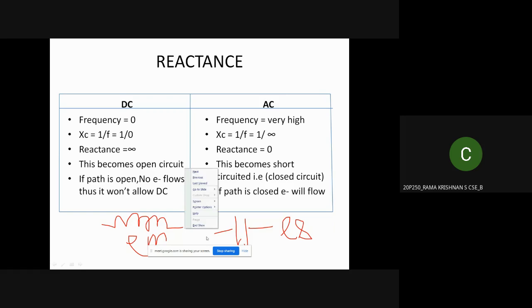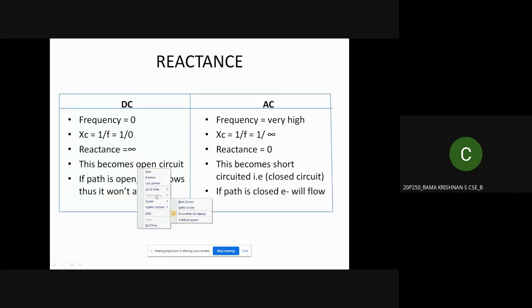To solve this problem, we'll be using a resistor. You might have studied earlier that a resistor can also be called reactance, in the form of this variable representation, that is XC and XL. This XL is the reactance of the inductor, and XC is the reactance of the capacitor. Now there is this table.